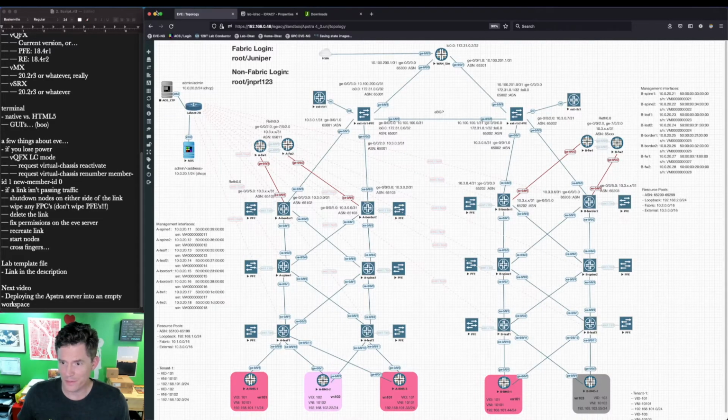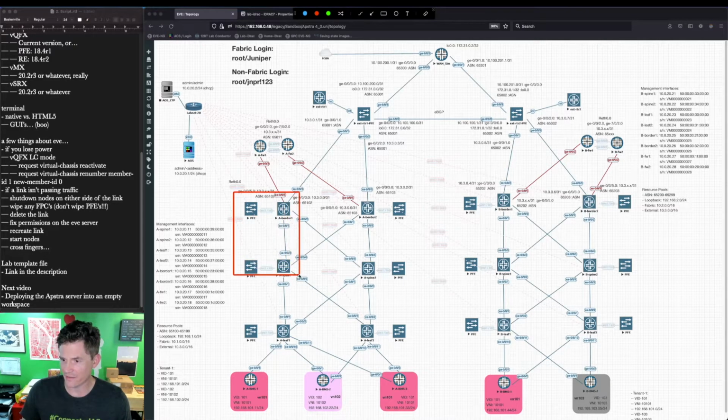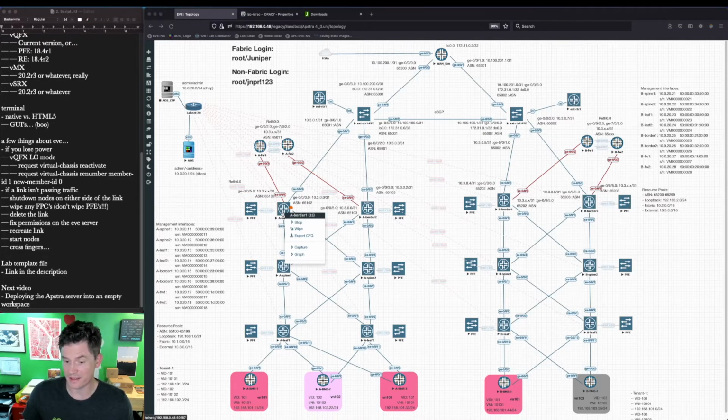Now, something else that happens periodically is you'll have a link that isn't passing traffic. It's anomalous, there's no one thing that seems to cause it, but when it does happen, I have a workflow that I use that generally is about 95% effective at recovering traffic flow. Let's say that between these two devices, this link isn't passing traffic. So the first thing I would do is I would verify that. And you can, best way is to own the professional version of EVNG and use the capture feature. And it is plain as day when traffic is not passing.